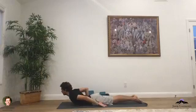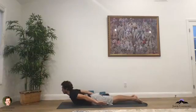Now glide your left hand back behind you and glide your right hand back behind you. Keep those shoulders lifted up off the mat. Now turn the thumbs to the floor. Turn the pinky fingers up towards the ceiling. Still pressing down through the toes. Lift the arms on up.